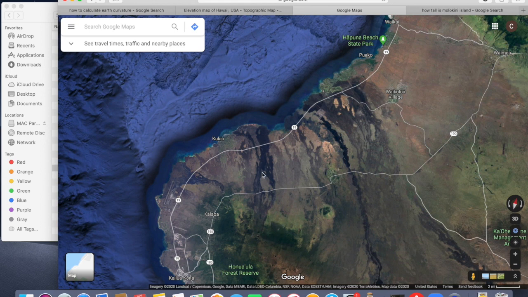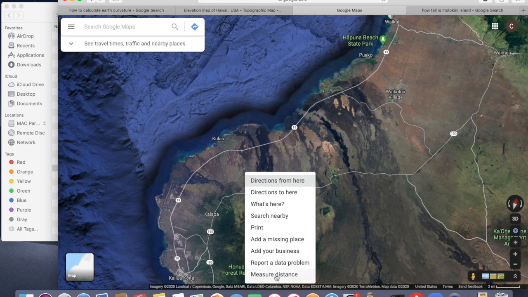Several of them go towards some expensive realty, the airport down here, and a bunch of resorts that have been built in the last 10 to 20 years, where the lava could flow again one of these days if the volcano feels like it's got too much pressure. You gotta release some. So here I was on the highway up here, which is about 2,000 feet of elevation. And from there I was observing, let's measure the distance to Molokini.